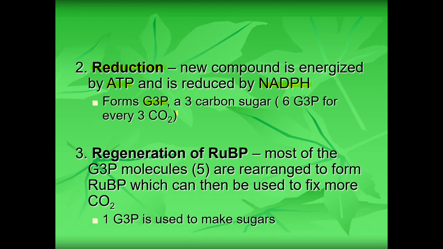We actually saw the same molecule in glycolysis. This is essentially going to be the building block of our sugars. We're going to produce these 3-carbon sugars called G3Ps. Now, what's going to happen next is that RuBP is going to be regenerated. Most of those molecules that are made are going to form RuBP. The CO2 is going to bind to it, it'll be energized and broken down, back to RuBP, and CO2s come in and bind to it.